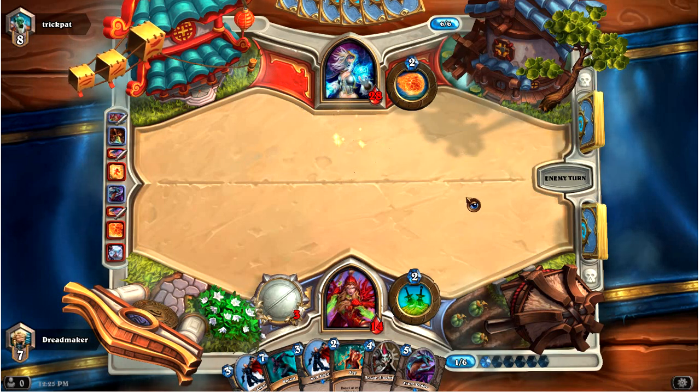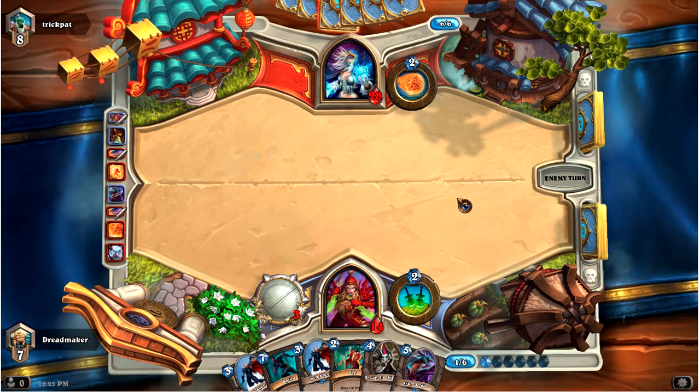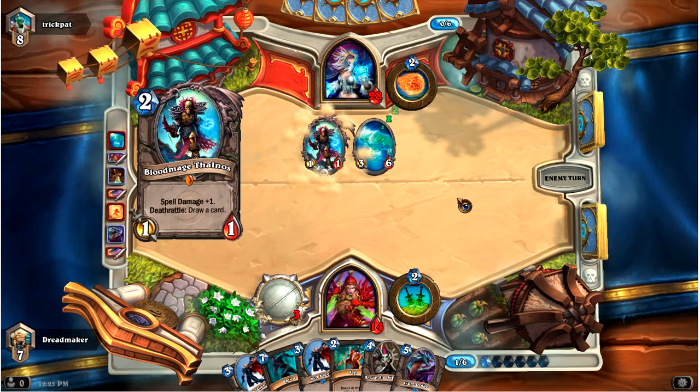Now, right now for the mage, she's in a very good position, or at least she looks like she is. She has me down at 14. She may well have a Pyroblast, but she is out one of her fireballs, so that's good at least.